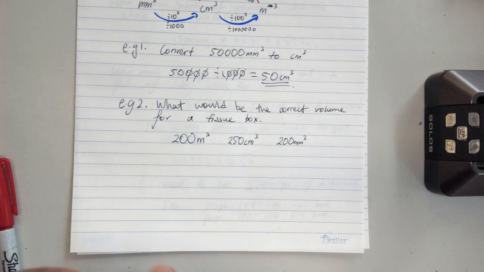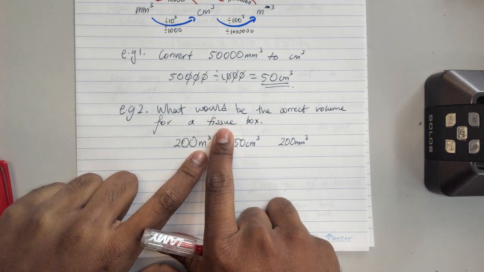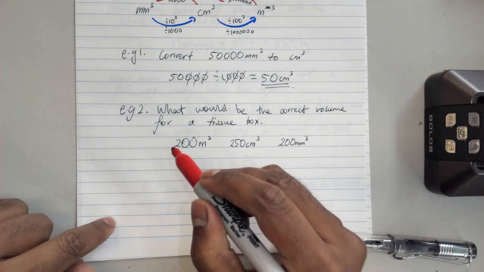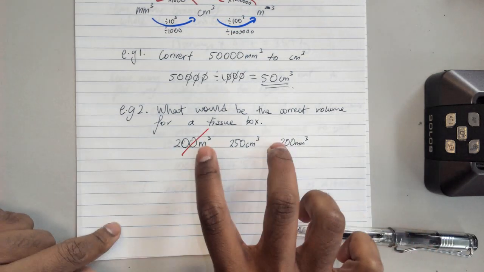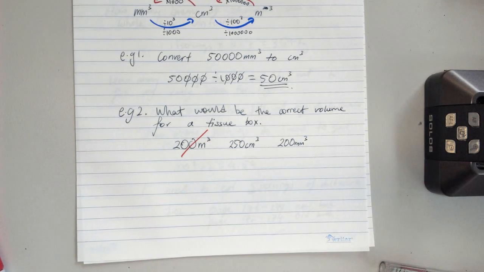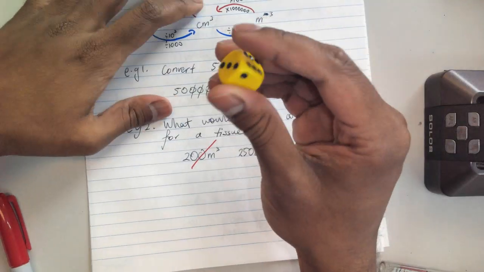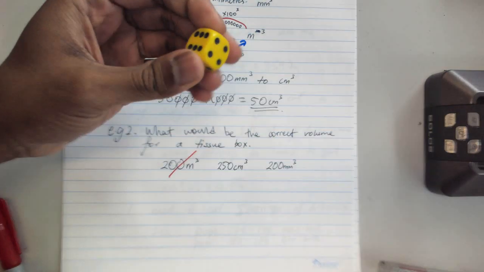Well, think about how long a meter is, and then make that a box. That's how big 1 cubic meter is. So obviously, a tissue box is way smaller than 1 cubic meter. So it can't be this guy here. What about these two? Think about 1 centimeter and make it a cube. So this is not exact, but this over here, that's roughly 1. This die, sorry, because it's only 1. This is roughly 1 centimeter or 1 cubic centimeter.